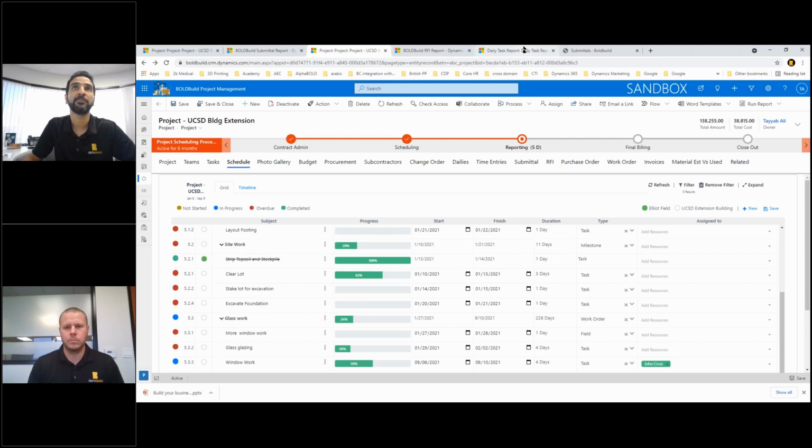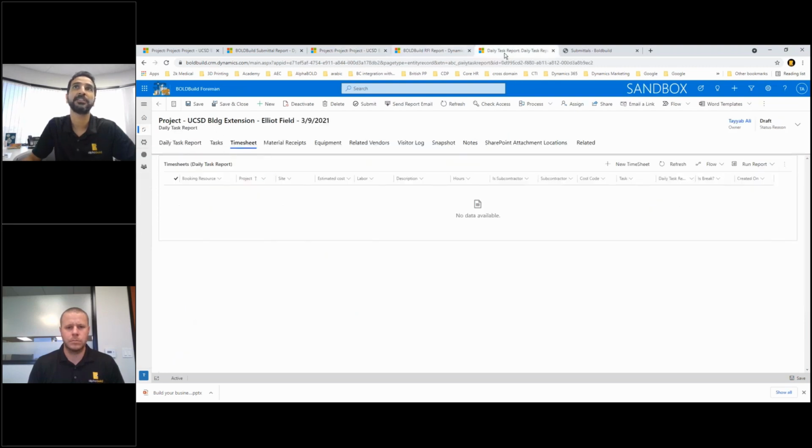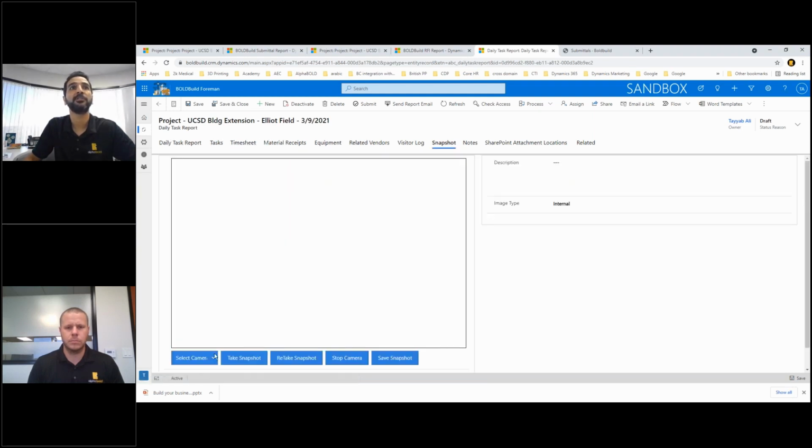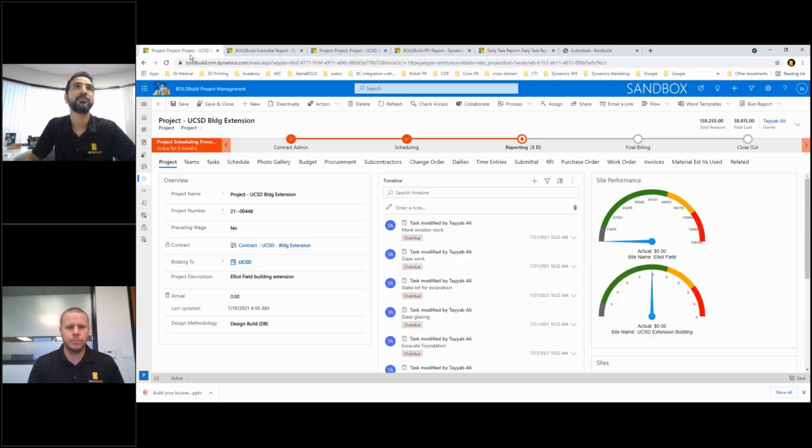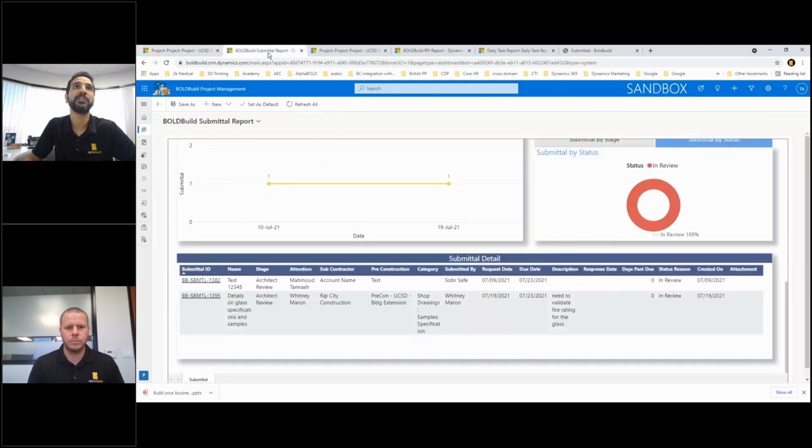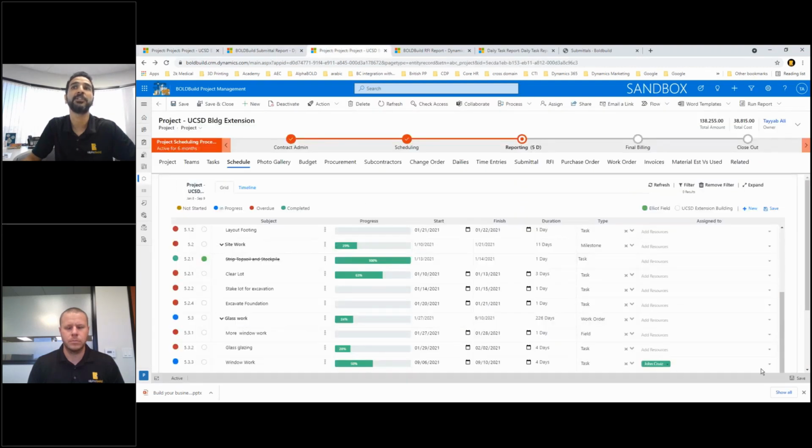We have a mobile app which looks something like this. I won't go into the demo of this, but you can add timesheets, you can take snapshots there by turning on the camera on the mobile device, and all of that information flows directly into the view that I'm showing you here, and it tracks all of that. And then it shows you dailies, your time entries as well. If you're dealing with vendors and you are generating purchase orders, you can do that in here as well, and then they can add in their time against the purchase orders as well.